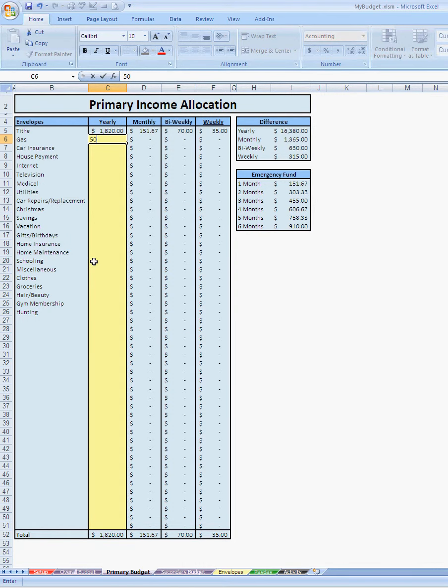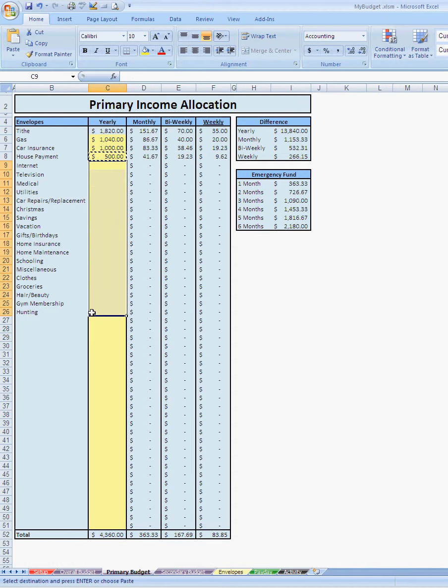So let's just say, and for an example like gas here, you may not know the yearly amount, because this is what you need to put in the yearly amount, but you may say, I think I spend $20 a week. So you can use Excel formulas and do an equal sign 20 times 52 weeks in a year, and that'll come up with the yearly amount. So you can do that throughout. Maybe your car insurance is you pay it twice a year and it's $500. So you can do equals 500 times 2. So you can do that all the way throughout. I'm just going to put in a fake number all the way down.